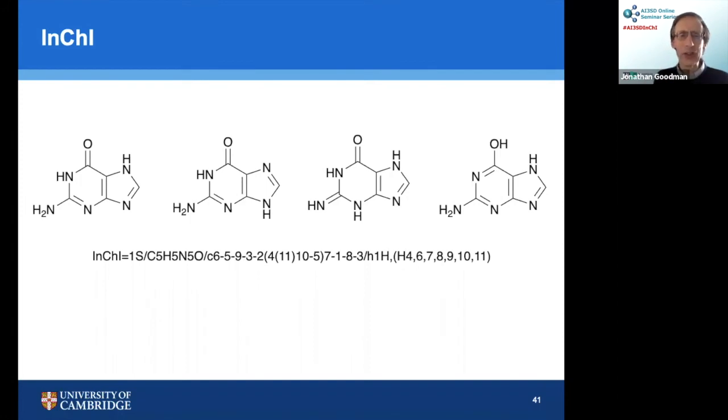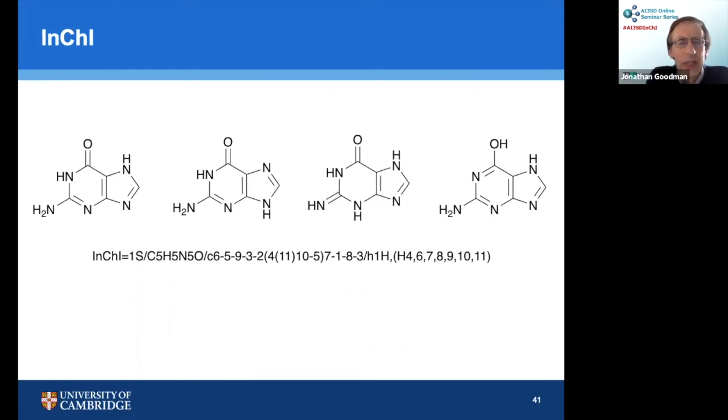So where should the InChI draw the line? Should the InChI say that however you want to draw it, that's what will be encoded? Because that would mean different people would make different representations of the same thing. They'd have different InChIs for molecules which are probably the same. Or should we be a bit laxer and say, we just don't care about hydrogens at all? Then molecules which probably are importantly different would be given the same InChI.